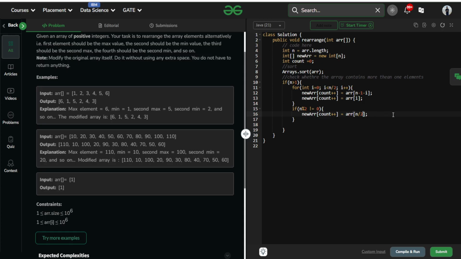Lastly, whatever is stored in the new array, we shift back to the original array.